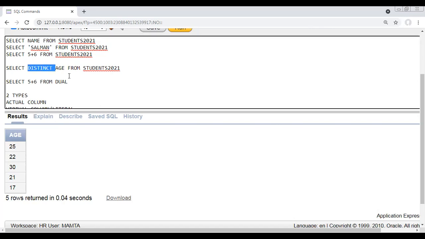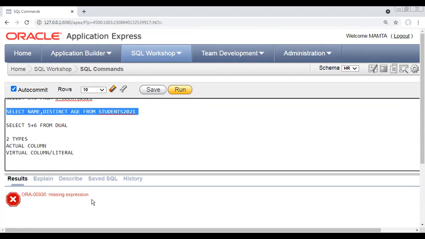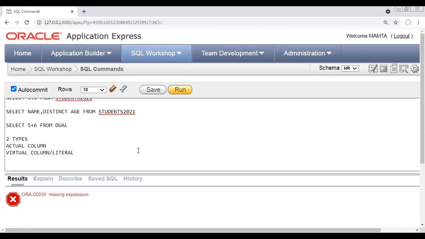Now, if you want to use distinct, one thing to be remembered is that it has to be used immediately after the select. You cannot say name, comma, distinct age. That's an invalid query. Simple.